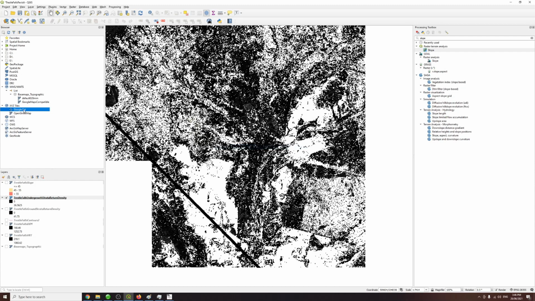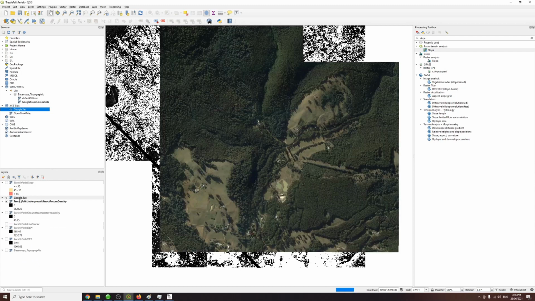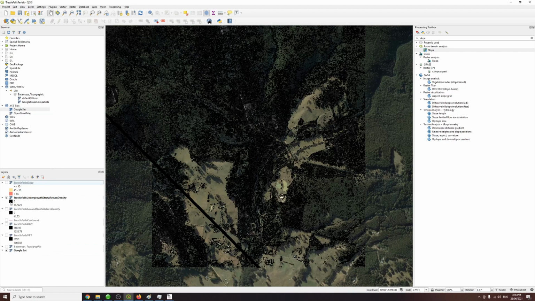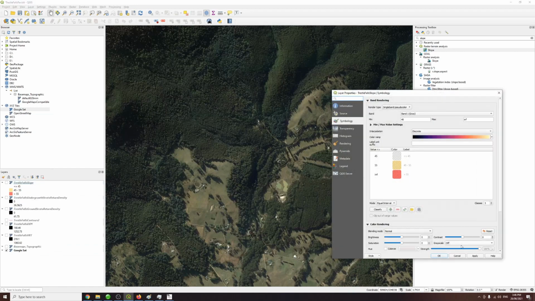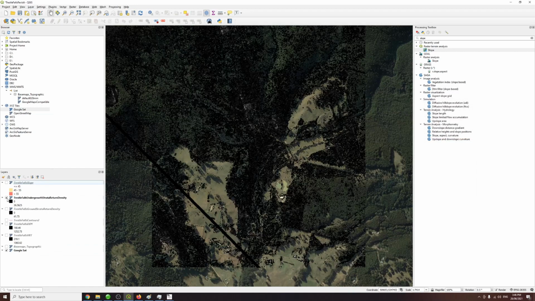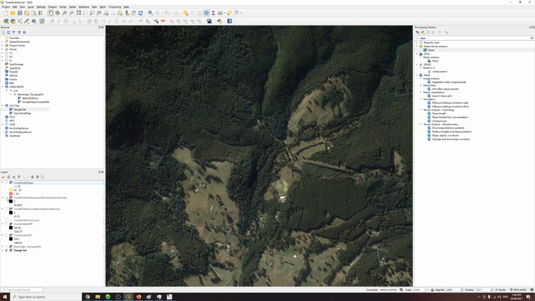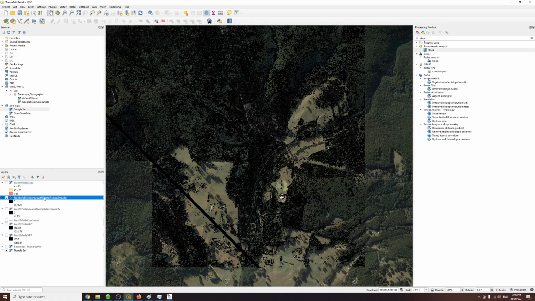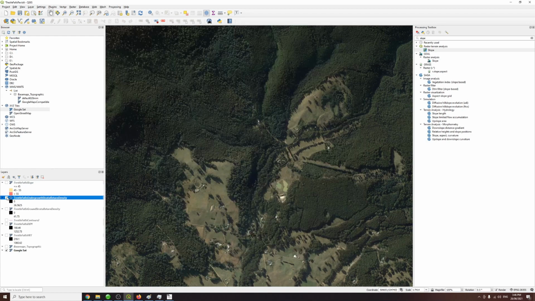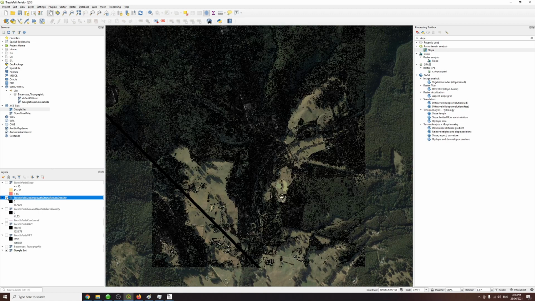We're going to drag this Google satellite in here, and as you can see from our undergrowth density, we can see that there is no colour in the areas of farmland, which makes sense because this is our undergrowth strata return density. There's no undergrowth density on the farmland. Makes sense, right? So we can tell that our data is telling us the truth.